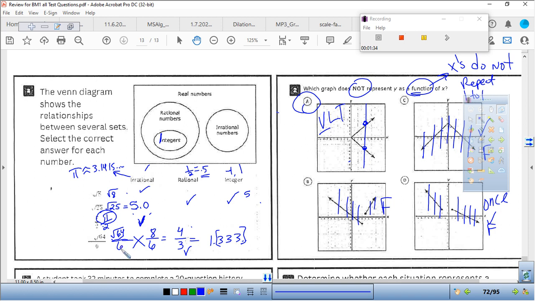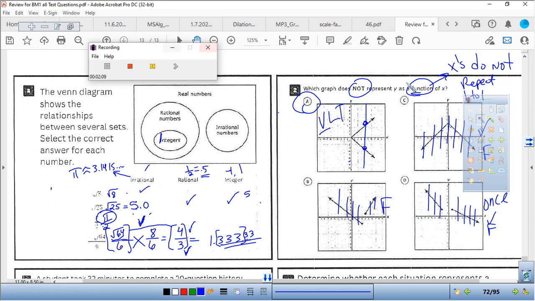Square root of 64 over 6. You have to type it in the calculator, and it basically gives you 4/3. Well, it has a decimal. You have to convert that to a decimal, 1.3333, and it goes on. I can tell you the next number. The next number is 3. What's the next number after that? 3. So it has a pattern. So that one's going to be rational. It's not irrational if it's rational. And is it an integer? No, because it has these 0.3s. Then it's not an integer. So it's only a rational.